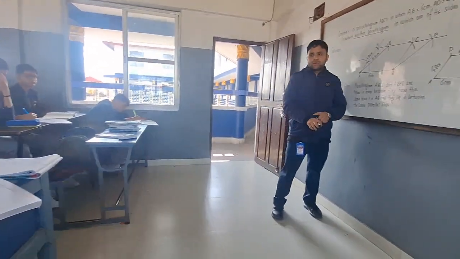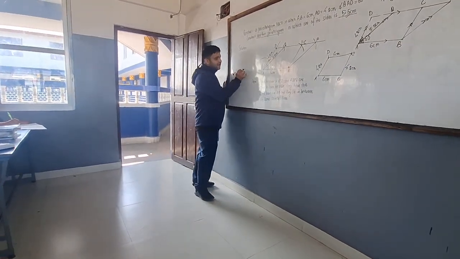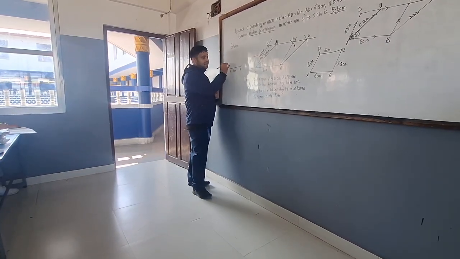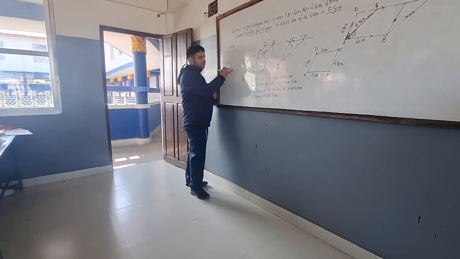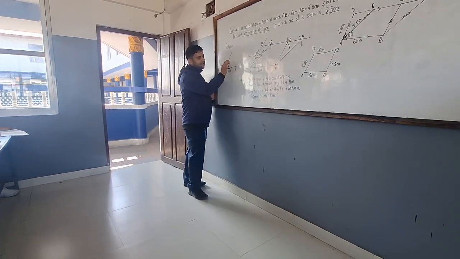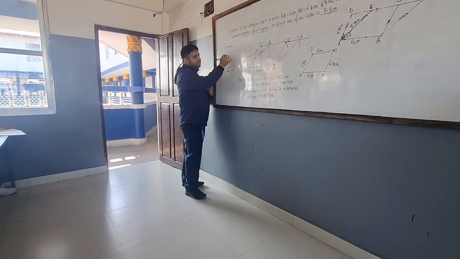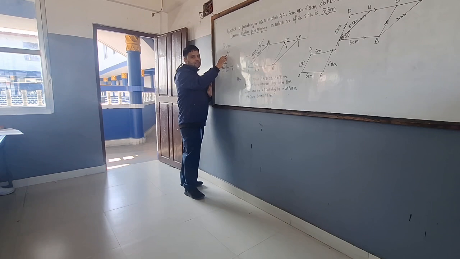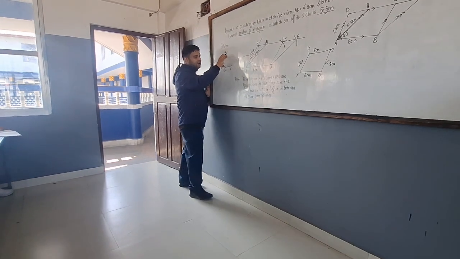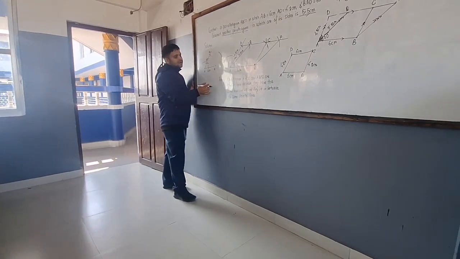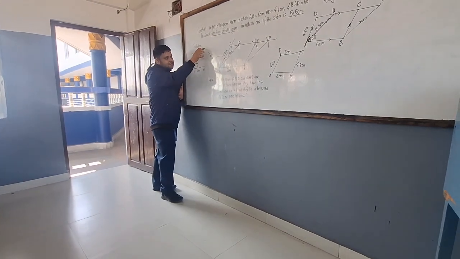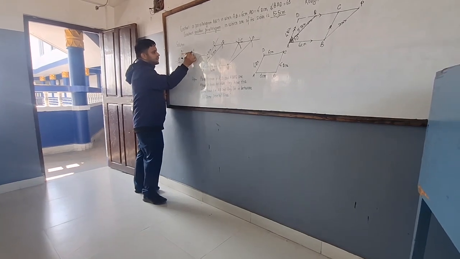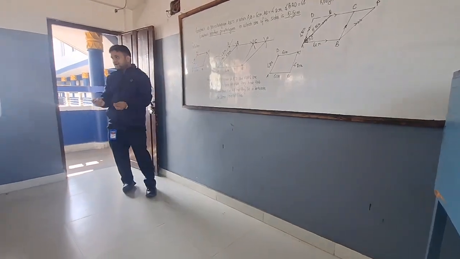So let's recall what we did. Firstly, we made a line segment AB. How long was it? 6 centimeter. At the point A, we made an angle of 60 degree. Then we measured 4.8 in this way to get the point D. Then to make opposite side equal, we measure 4.8 here. We also measure 4.8 in this way. And to make opposite side equal, this was 6 centimeter. We measured 6 centimeter this way. And this point of intersection was C for us. And we connected the line this way. So we got one parallelogram here.